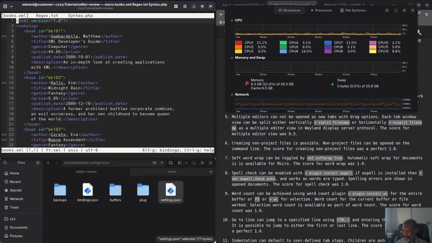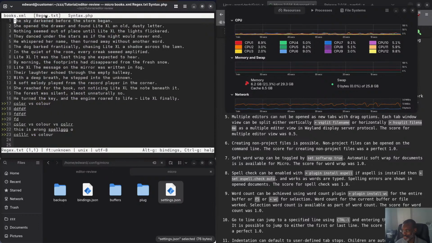and I'm gonna open this up again. Okay, the spell check is still working. This is so weird. If we go to our regex file, there we go, now it's working. You see that color, obviously it's because it's using locale, meaning Canada, the Canadian spelling of color. You can see all this.